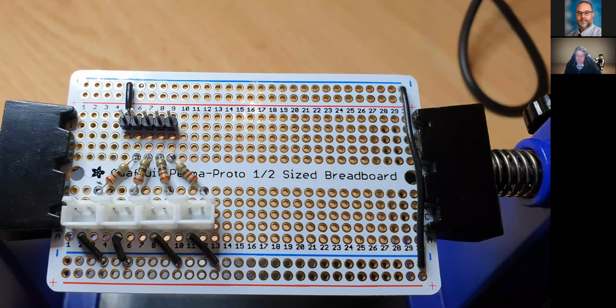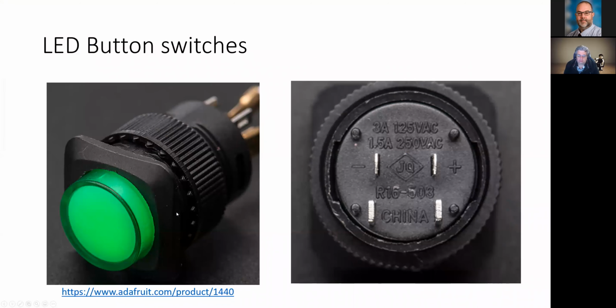But yeah, once you've done the prototyping, then you can move it into something like this, which is more permanent and soldered in. So that was all pretty straightforward. So I did switch out the buttons, as I mentioned. So these are effectively 2 different things. They're a switch and an LED completely separately. They're not connected. So the top 2 are the LED and the bottom 2 are the switch.